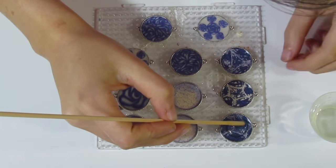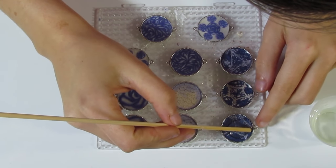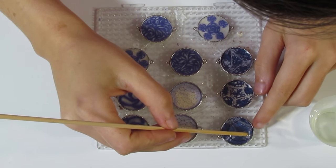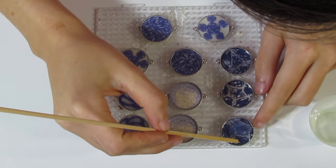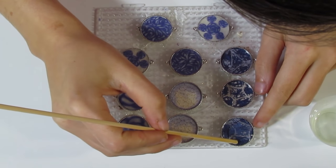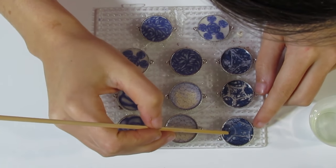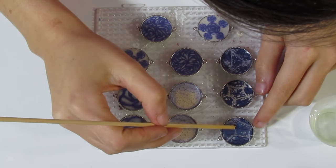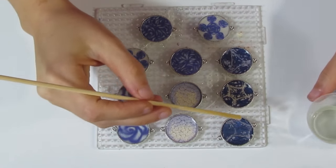So I'll just put a little bit on, and then I'm going to stretch it to the edges of the bezel very carefully. You don't want it to spill over that silver rim. So try and keep it inside that silver ring. There we are. And I'll do that.